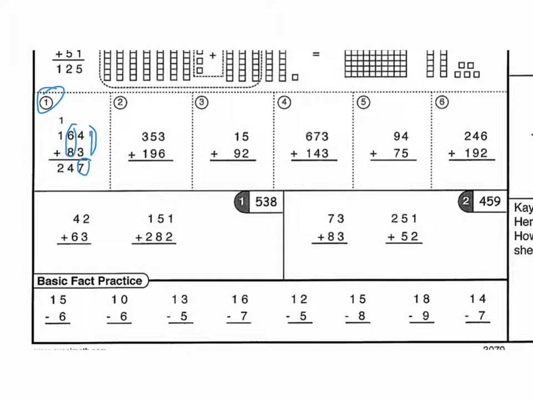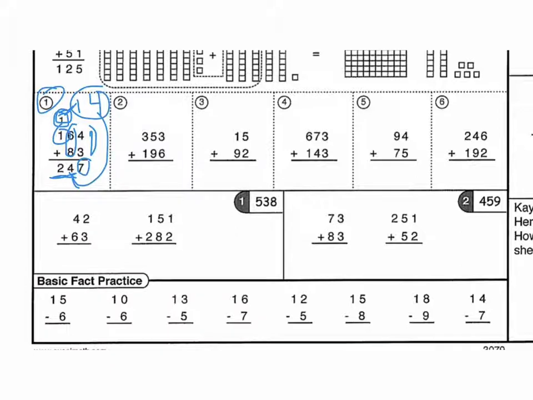6 plus 8, and here's a little trick for addition. 6 plus 8, I can take one number from the 8, that makes it 7, and give that number to the 6. So now we have 7 and 7 instead of 6 and 8. It's the same thing. And 7 and 7 is 14, so is 6 and 8. So you have a 4 here, and we regroup with the 1 up here to the hundreds place. Notice the number 14 is split here with the 10 being there and the 4 ones down there. And then I add my regroup there, the 1 to the 1, and I get 247.